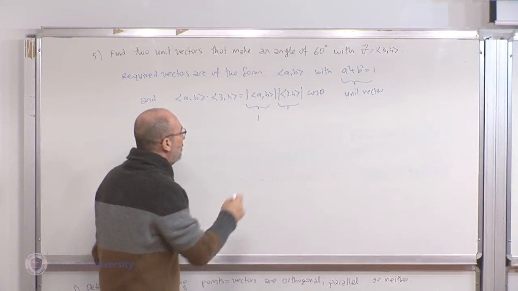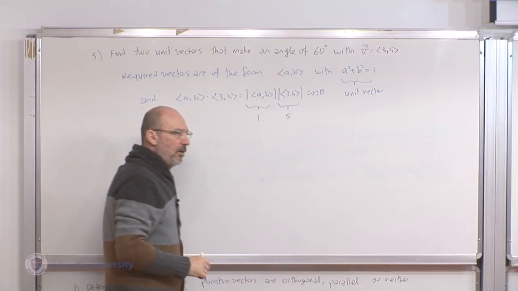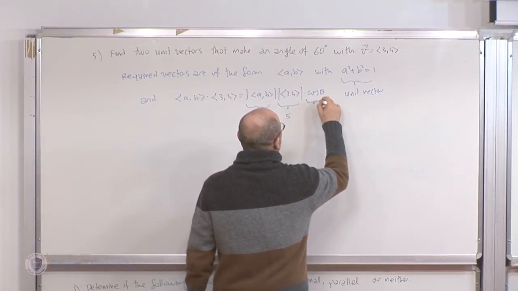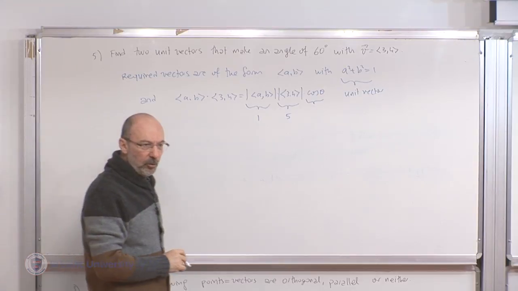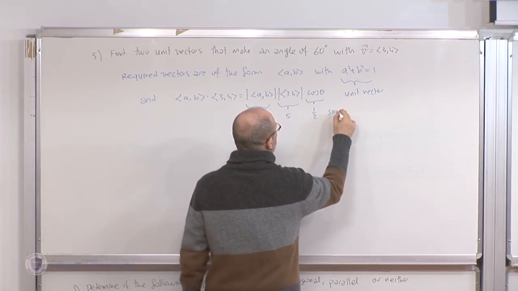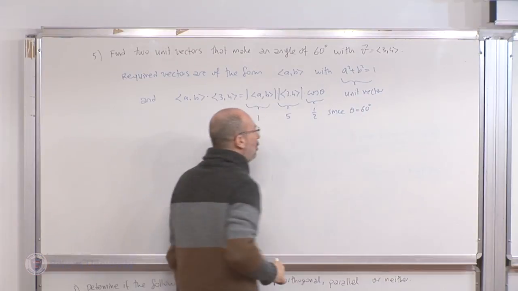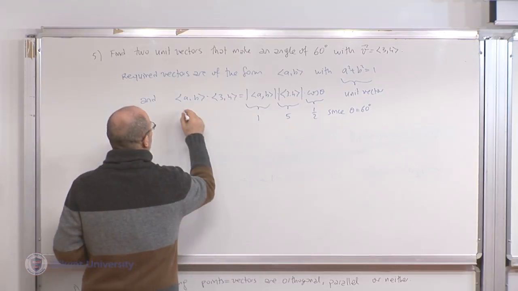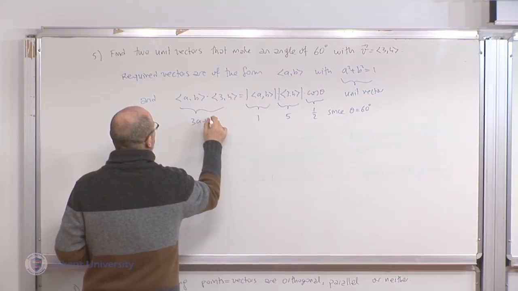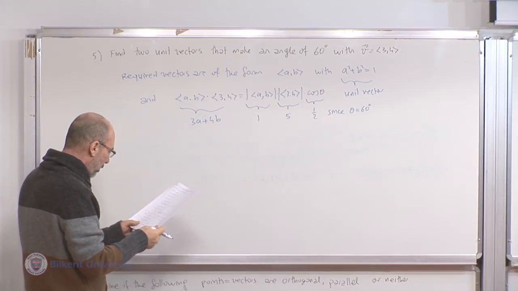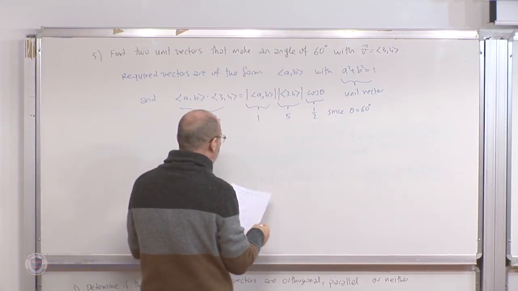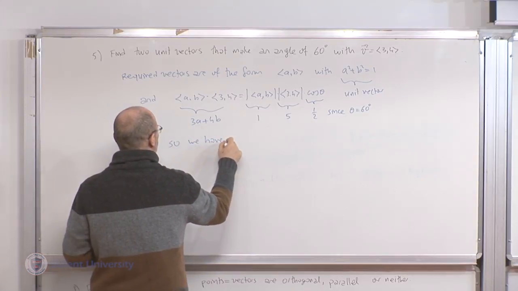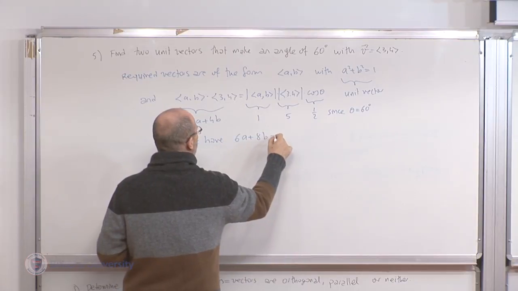So you calculate this. This is 5. Okay, so we all know this nice Pythagoras stuff. 3, 4, 5 triangle. And cosine of 60 degrees is 1 over 2, right? 1 over 2, since theta is 60 degrees, or pi over 3 radians. Okay. So this equation becomes, so this one we also calculate. This is 3a plus 4b. Okay, so our equation, taking this 2 to the other side, we have 6a plus 8b equals 5.